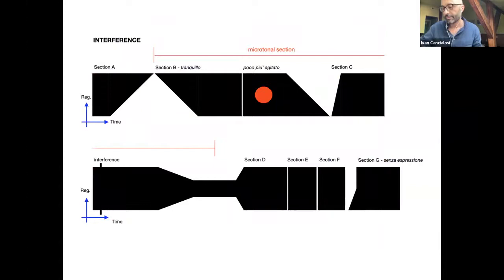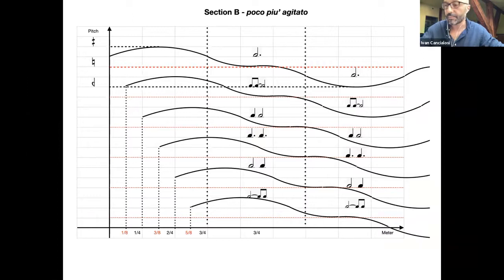Now we go to the second part of section B, poco più agitato, and that will show a second possible approach to how to sonically represent this in the score. Okay, so in this case, the microtonal fluctuation is now moving in both directions, upwards and downwards, by raising up and lowering down equal tempered notes by a quarter tone, forming now three figuration types, shifting on each eighth note beat, and with their relative specular version, creating a pattern of 24 figuration types. The relative motion backward is not present here anymore.